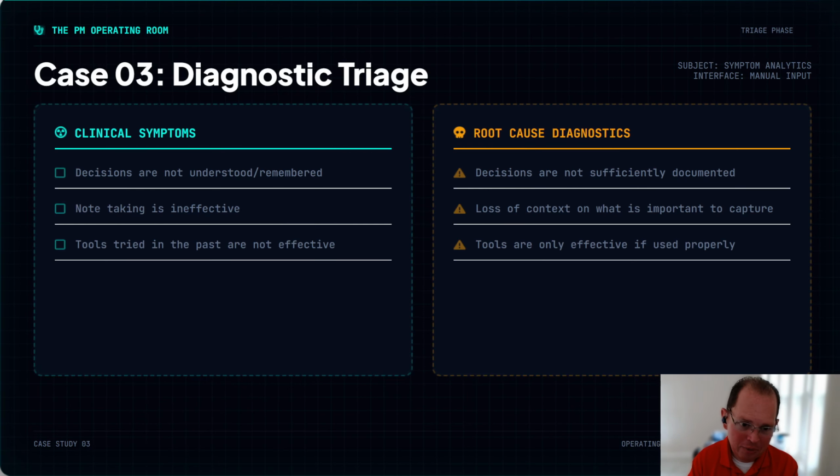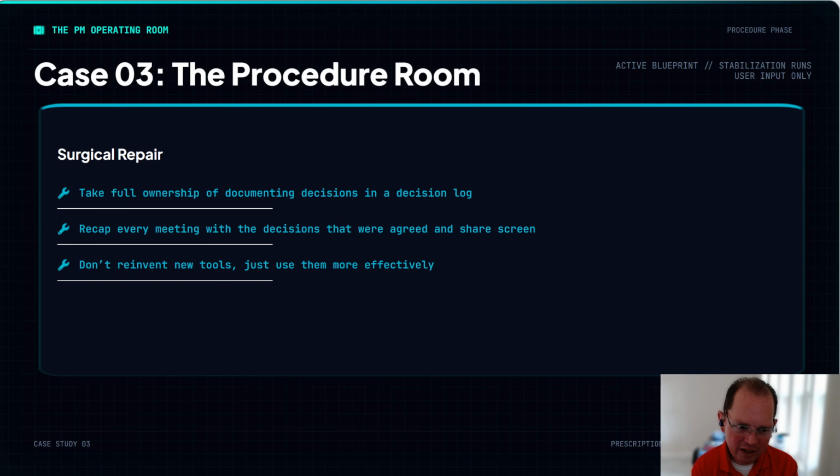All right, so how do we fix this? The first one is I think this project manager needs to take full ownership of documenting these decisions in a decision log. So you can do this a number of different ways, but ultimately there's one decision log, whether that's restarting the Slack channel that we heard was essentially just gone dark, or creating a decision log, linking it out to everyone, making sure you update it regularly every time a decision is made, ideally on like a Wikipedia type format, and get that out to everyone. That's absolutely critical.